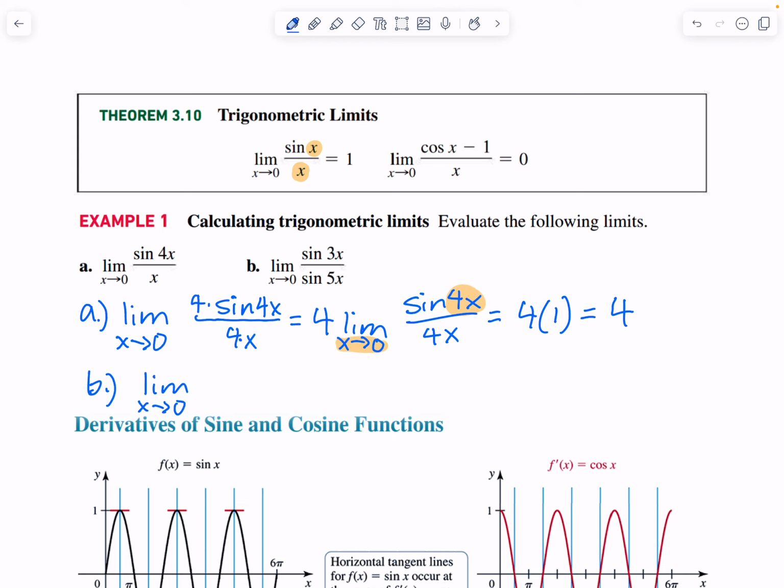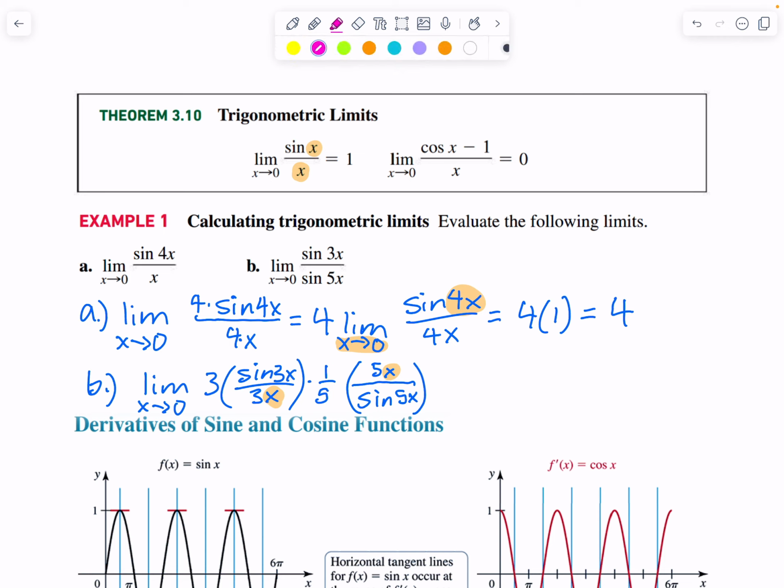B. Okay, we have the limit as x approaches 0, and then I'm going to show you how to deal with this one. So I'm going to put 3x over 3x, times, and then I'm going to put a 5, and this is going to be kind of weird here, but the sine x for this is on the bottom. And I'd like to match, and what we're going to do, I'll show you in the next step, but I'd like to have a 5x here. So if I have a 5x there, then I also need to multiply, make some room here. I'm sorry if you wrote it down first. But I also need to take account for that 5 I just added onto the top. And the x is going to get taken care of from here. So look, those x's are going to cancel.